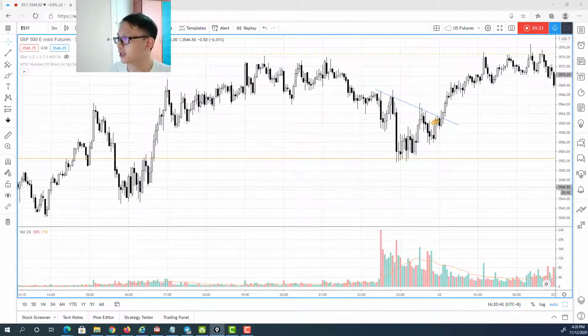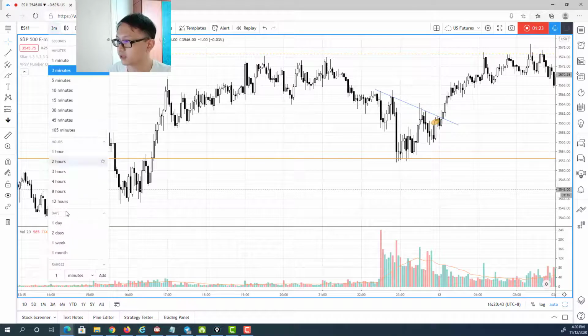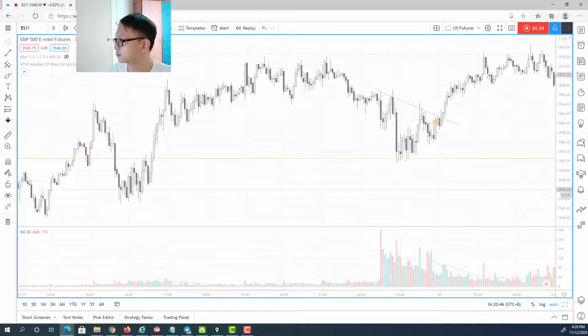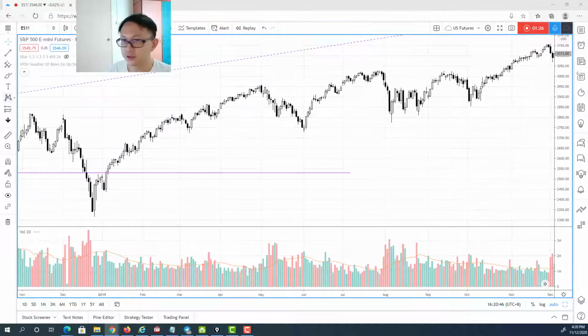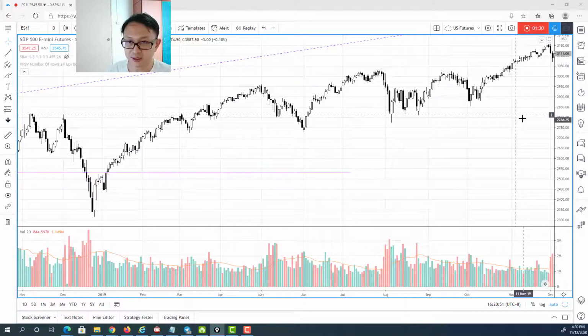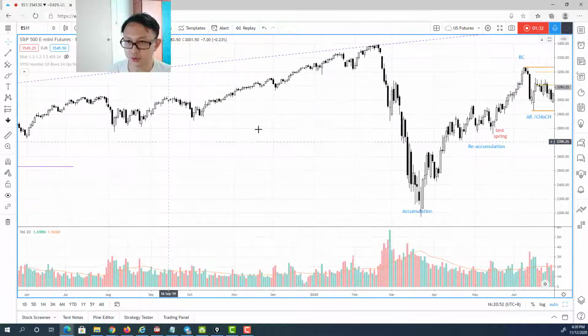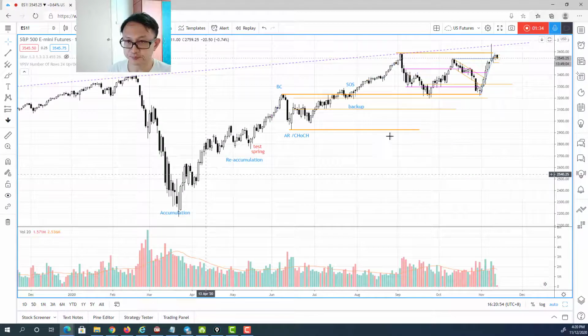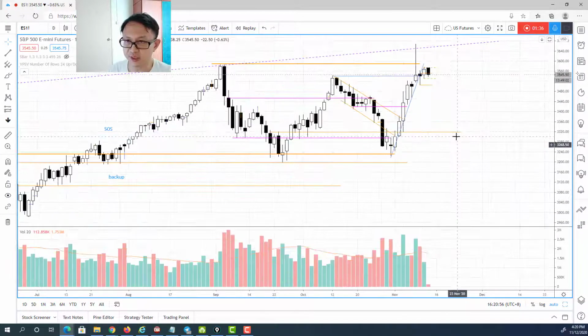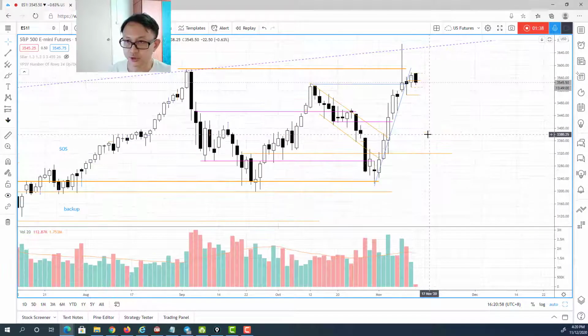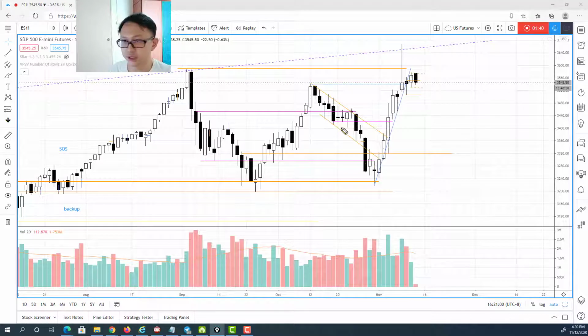So first of all, let me get back to the daily time frame and let's start from the daily chart. As you can see in this daily chart, let me drag it a little bit further. Yesterday we had a very tight range. If you look at the daily chart, it's probably not that tight, but if you look at the US session, it's certainly a very tight range.